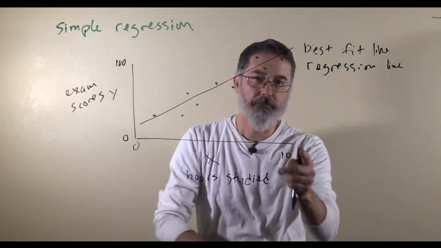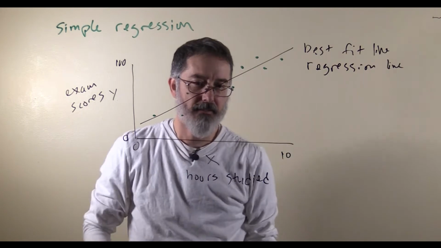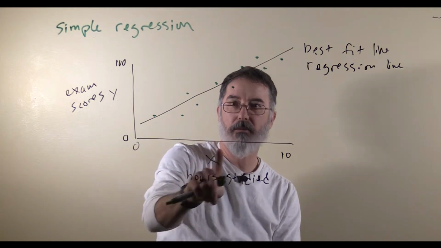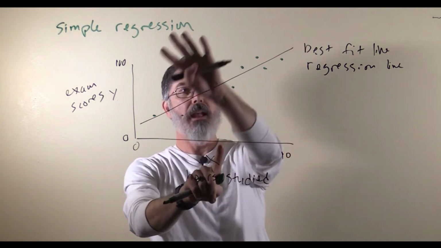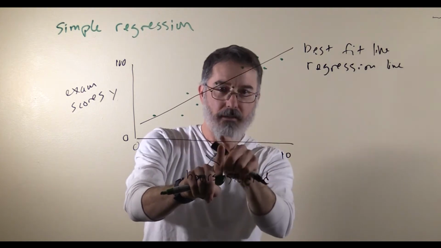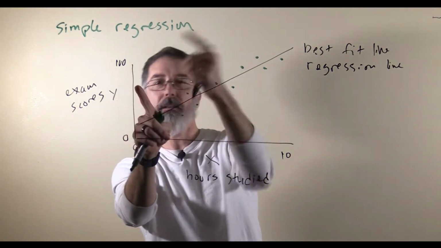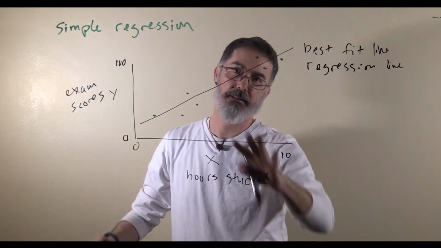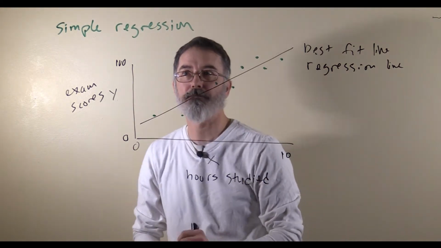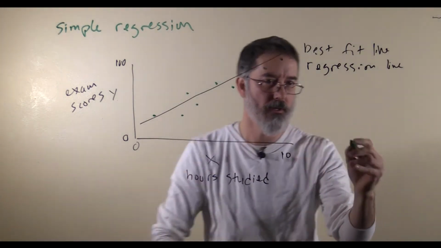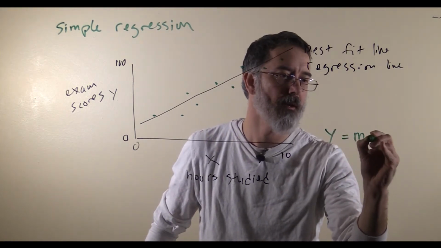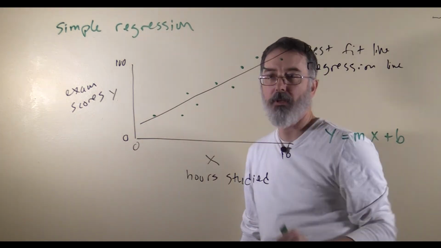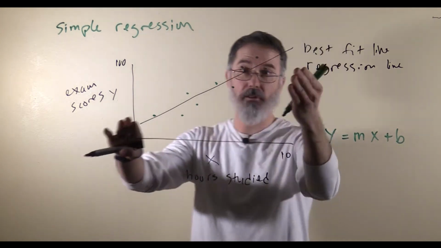And so this line, what we can do with it once we have it is if an 11th student shows up, and they've studied for 5 hours, given the data that we had from our first 10 students, we can predict that student is going to get about maybe like an 80%. Right? And that's how this regression is going to allow us to predict future observations based on some previous observations that we already have. So you probably remember from high school the equation y equals mx plus b, right? So this is the equation for a line. And in regression, we have a line.